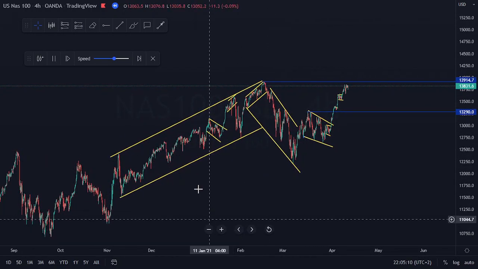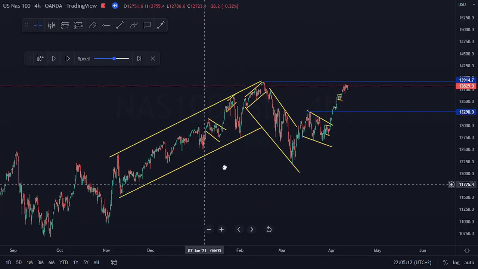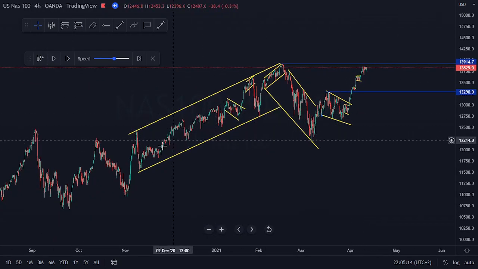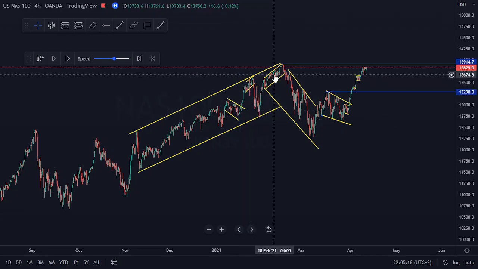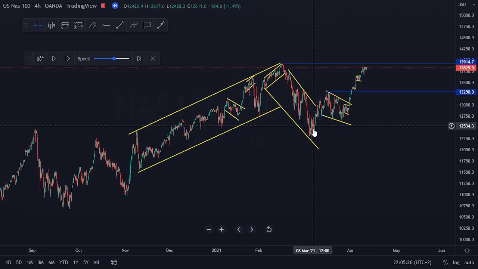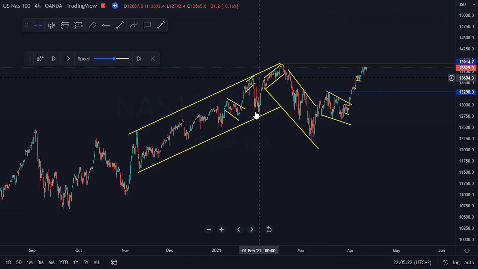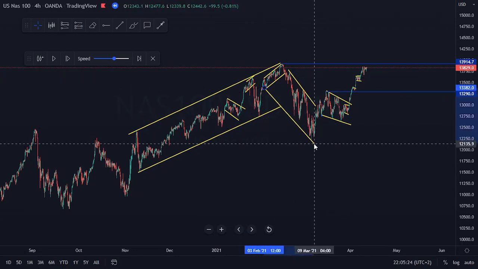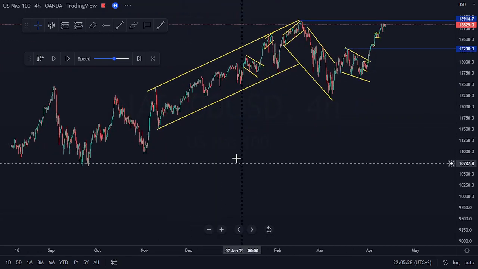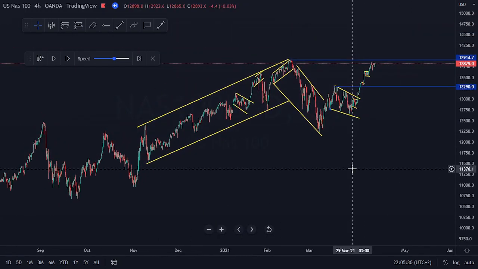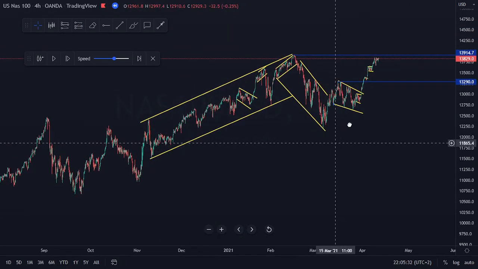So clearly, let me pause now so I can clearly show you something. Clearly, the market is no longer respecting this ascending structure. See, we are able to make some money inside this ascending structure, but clearly currently the market does not respect it anymore. So we do not have to have it here. You can always clean your charts, look at what is currently happening and focus only on that.